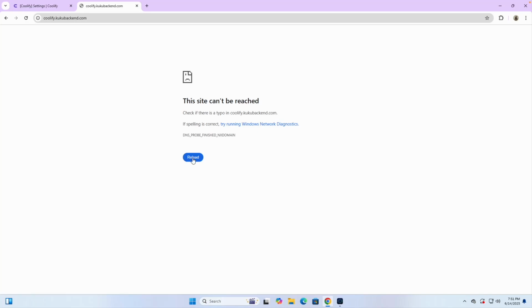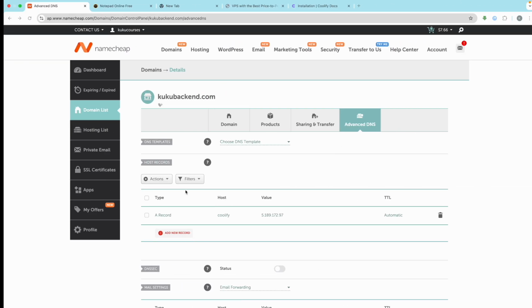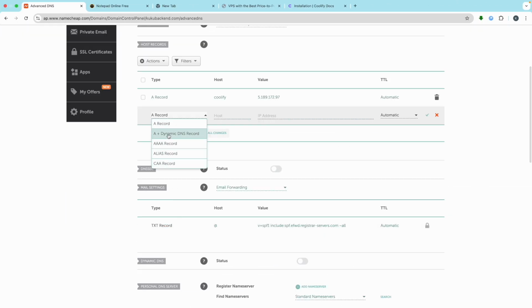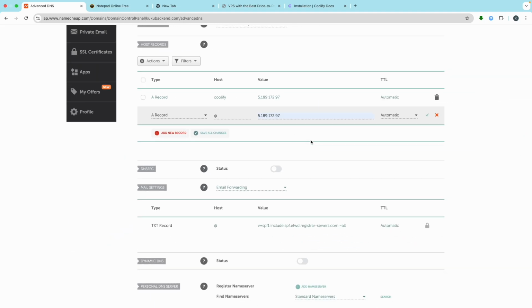It can take approximately 24 hours to set it up, but this is how you can set up the domain very easily on your server. Now you can click on the dashboard, and one more thing, you can also click on a record here and put your host, let's say @, and the same IP address you have. Click on save changes. So just do this, do not worry about it.